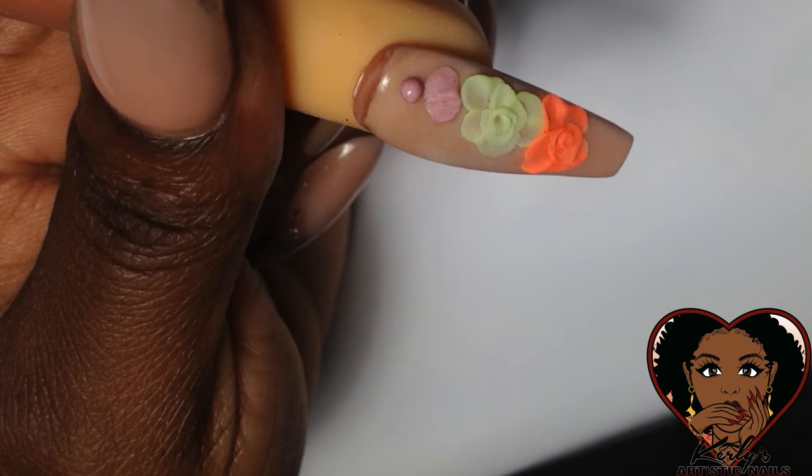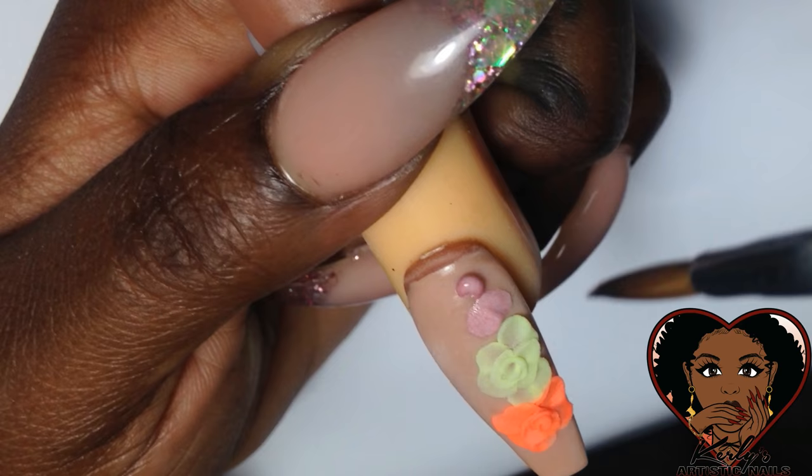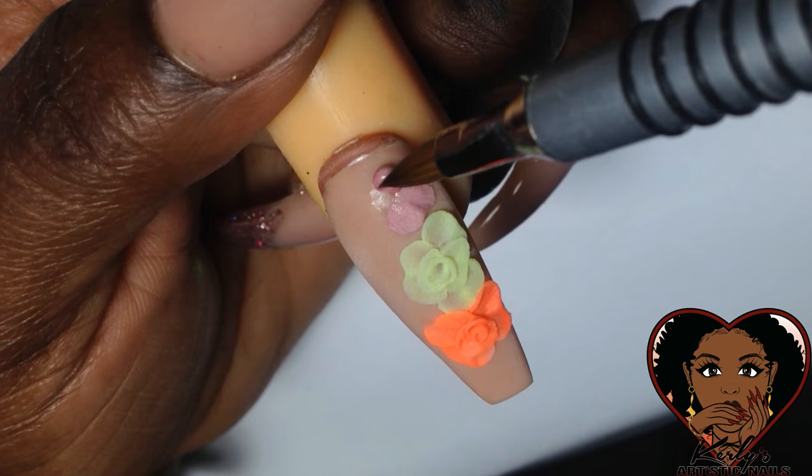Wondering where to place your second and third bead? Try thinking of a triangle, how a triangle has 3 points. That's what you want to think about when you're creating the 3 petals for your first layer. Think of a triangle.